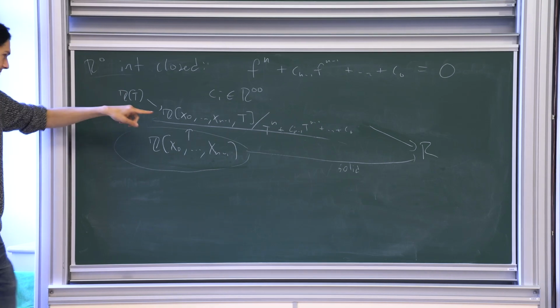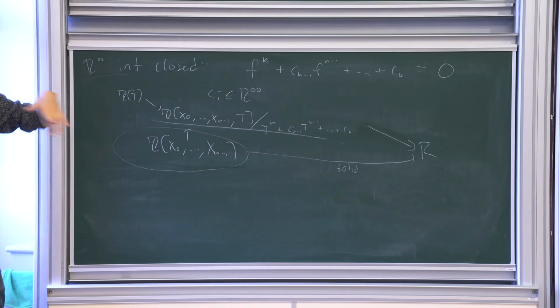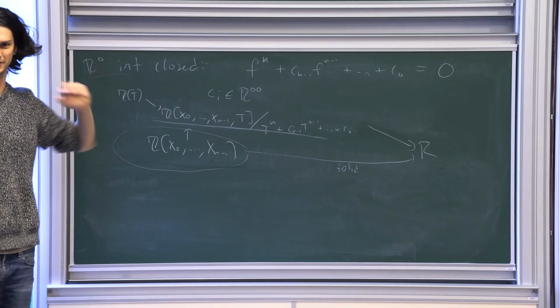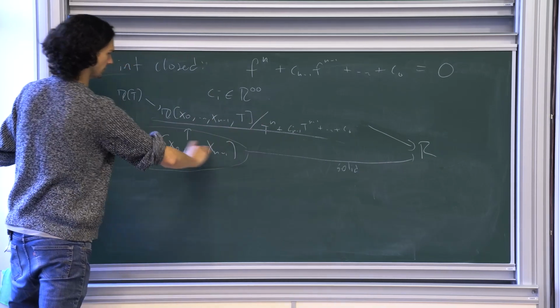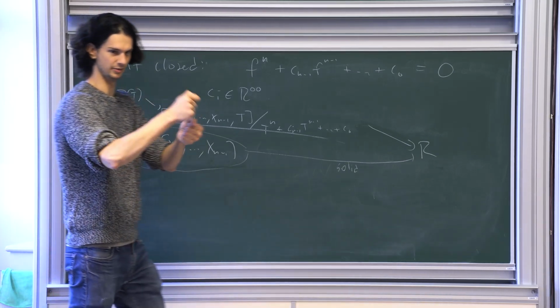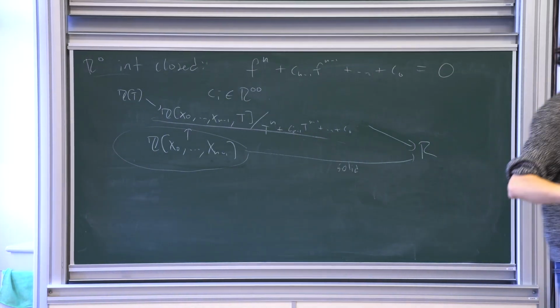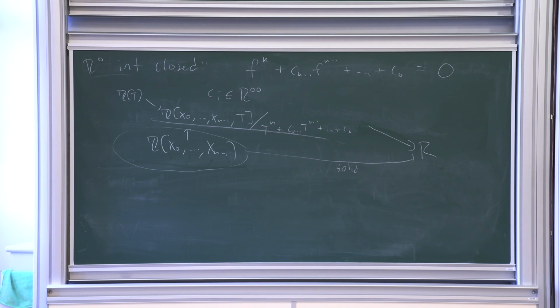And then because this individually is solid and solid is closed under limits and colimits, you deduce that that's solid as well. So the key here is just that this is finite as a module over this, so that tensoring with it you can bring inside the product. Finite free, yeah. Although that's not really necessary. The ring's Noetherian and you can resolve. Yeah, finite would be enough, in fact.